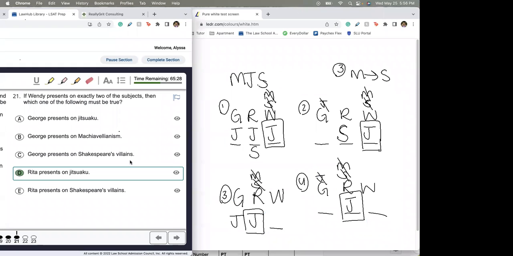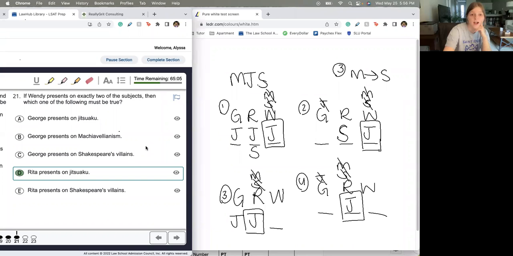I just wanted to say that when I was diagramming, I didn't do it this way. I did the opposite, which seems like it would work for most people here. But the way it helped me determine which way to do it was the first question. Once I saw how they ask it, that's how I started diagramming it, and that helped me determine which way. Which is fine. But in this case, it doesn't matter. You could do either one. And if you've done it correctly, you're going to get to the right answer regardless.